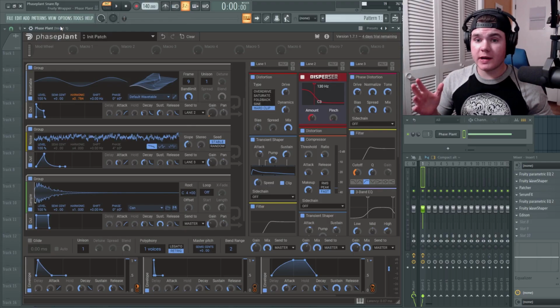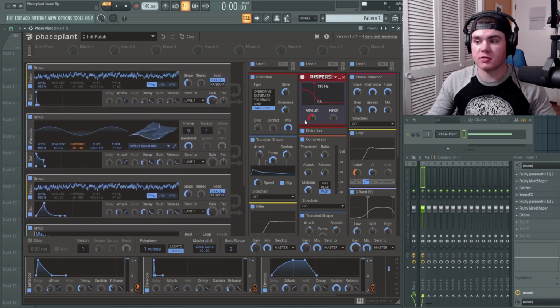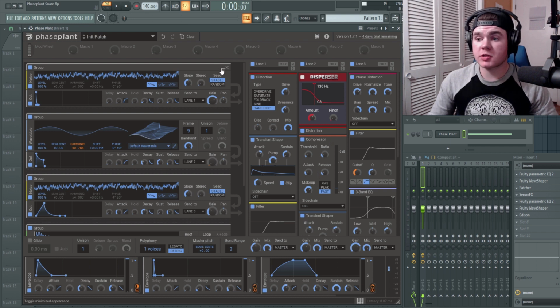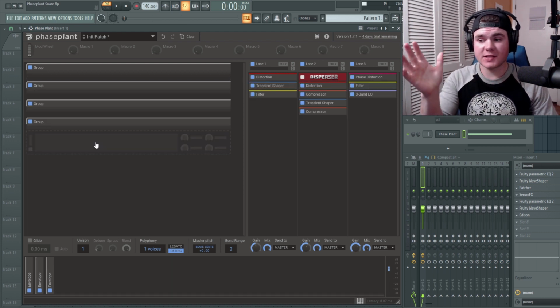All right, now I know that took a minute. However, I do still want to go over this snare that I made because it really is interesting. I like Faceplant for drums better than Serum in my opinion, because I can add everything that I want right here, and it's also modular. I can add all the effects that I want in any order. It's great. But right now I'm just going to click minimize to minimize everything that I have going right here. Now that that's done, it's going to be a lot easier to see what all is going on.